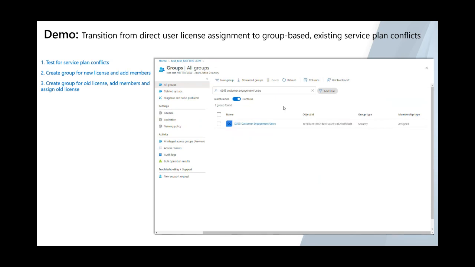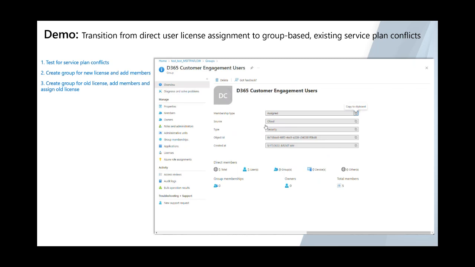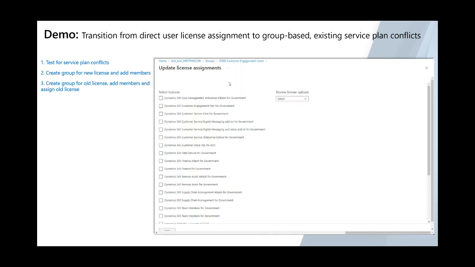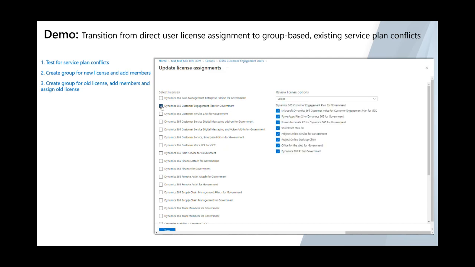So that has been saved, and now we're going to go ahead and open up that group. Go to the licenses area, go to assignments, and we're going to add the customer engagement license to that group.